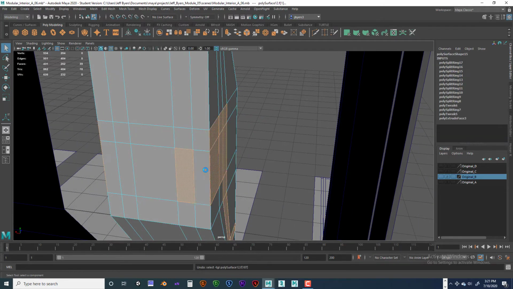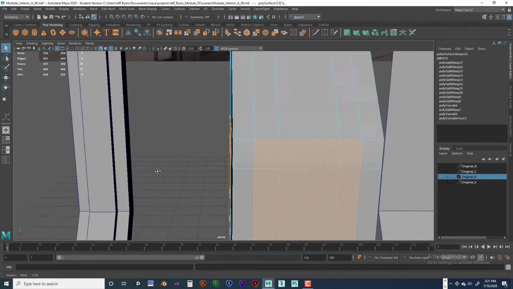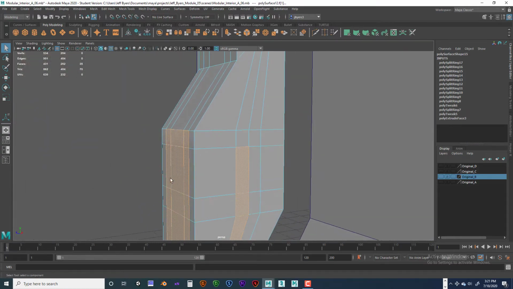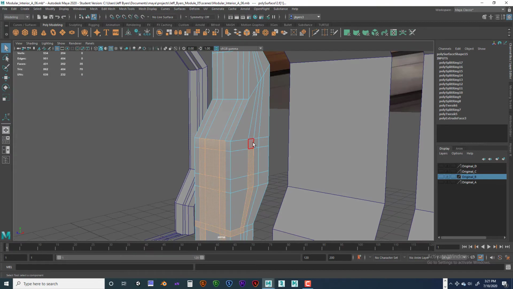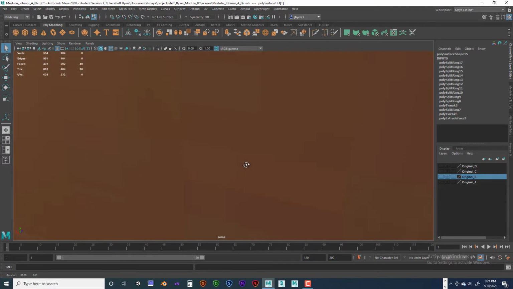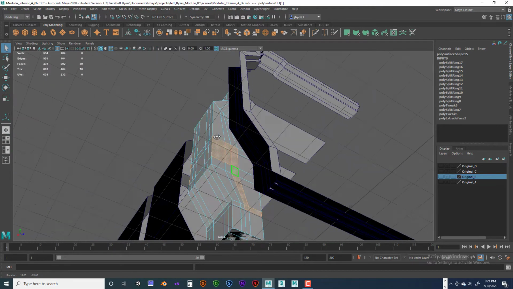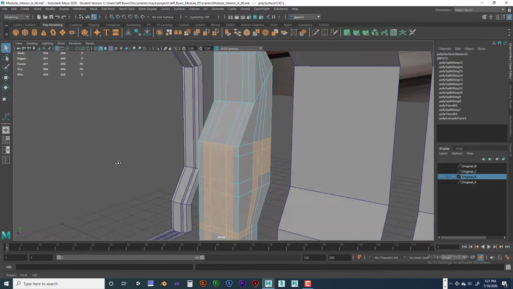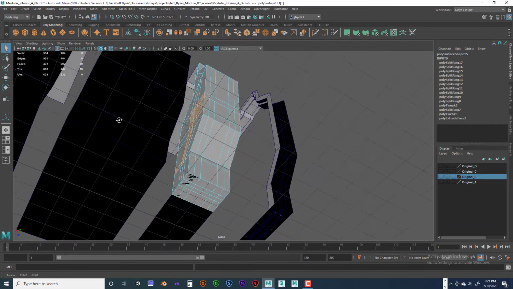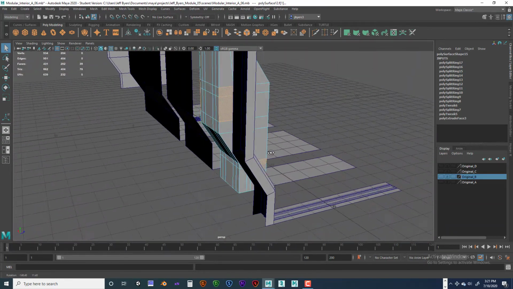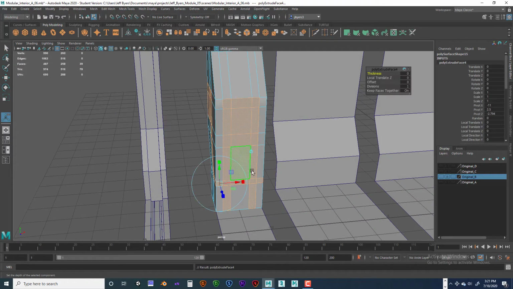You got to be super careful when you're extruding, and I wasn't. So let me try that again. Yep, and you can't have anything in the back because it will really mess you up. Any spots that you're not sure of, just double check everything. Let's try that again.